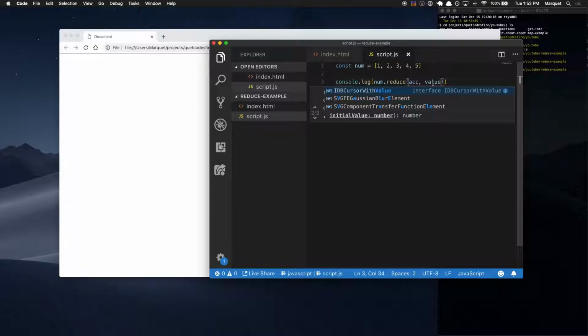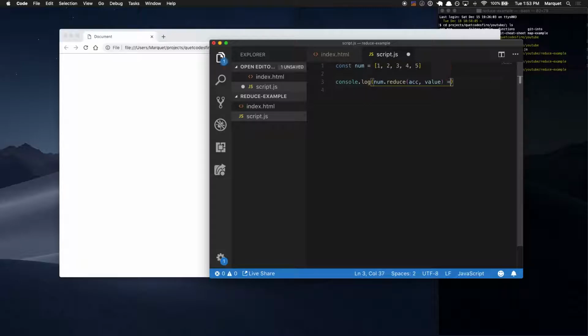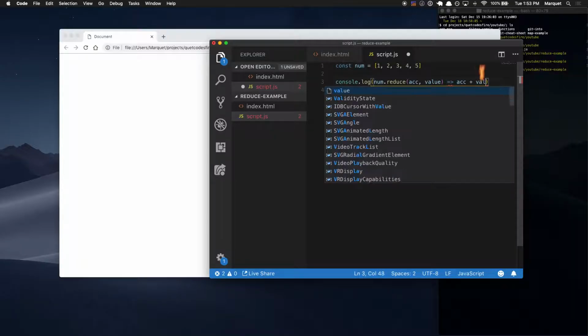So here we're starting off. Instead of just having that one index saying, hey, iterate over every index, we're using accumulator and value. So the accumulator is going to be the total that we have so far, and value is going to be the current index that we're going to add to the accumulator. So that might be a little confusing, but I'll break it down a little bit further as we continue. So here we do have our arrow, and we're going to use accumulator plus value here.